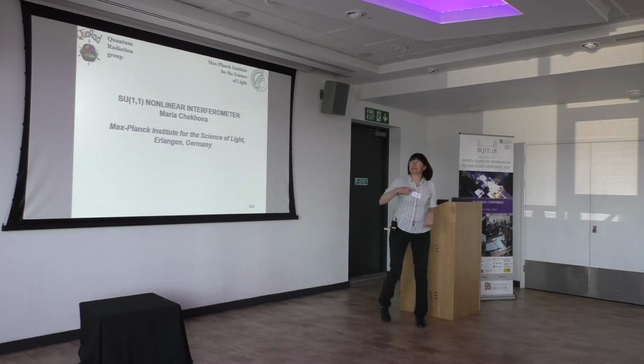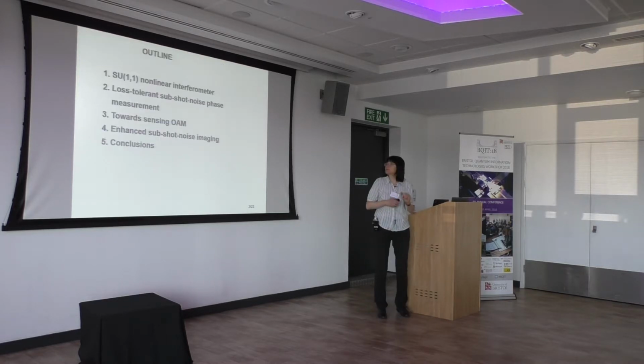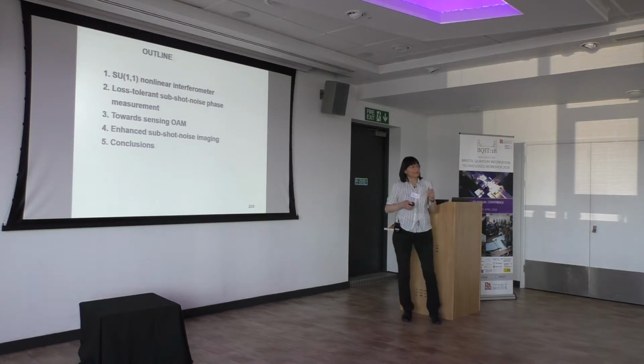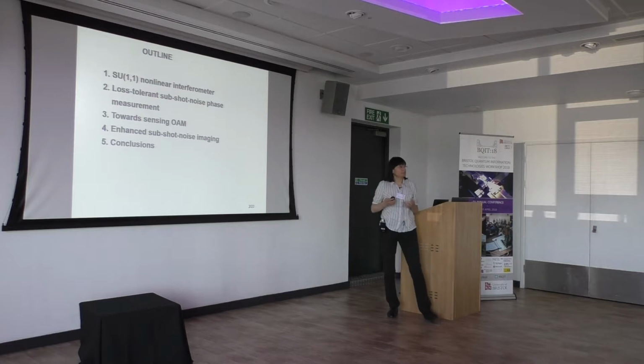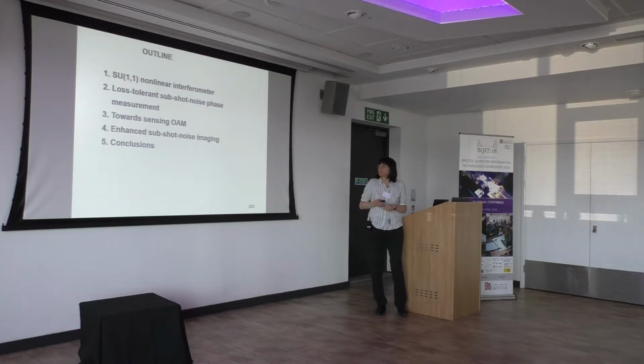I will speak about SU(1,1) nonlinear interferometers, and of course I have to explain what they are. So I will do that first, and then I want to show some interesting features, such as phase sensitivity better than the shot noise limit allows, loss tolerance due to amplification, and some ideas towards sensing orbital angular momentum and towards enhanced sub-shot-noise imaging. That's what we haven't done so far, but we are working on this.